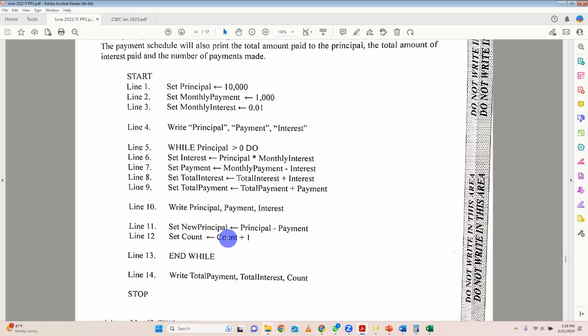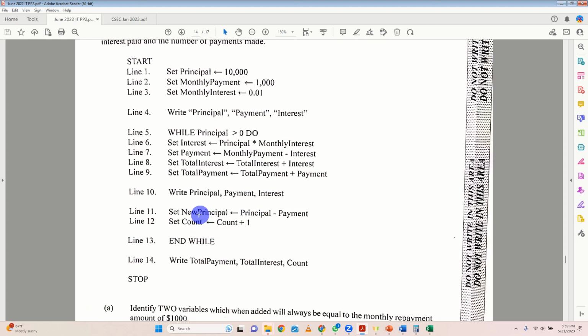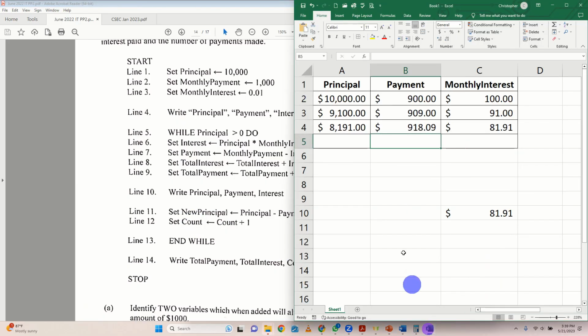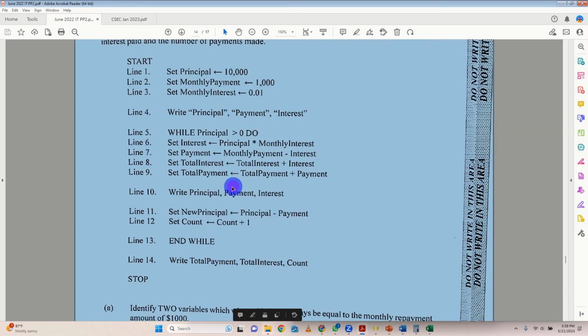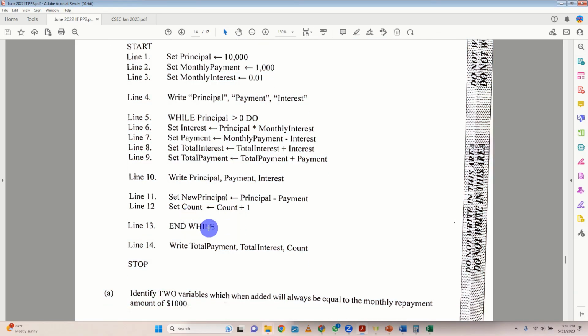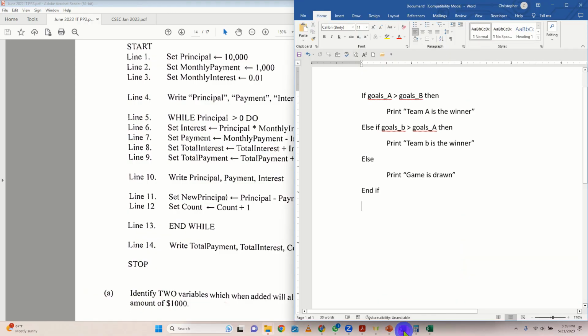Set new principal to principal minus payment. Except that this part, new principal, is where it is. We don't have anything in the code that says new principal. You should get rid of new principal here. It should be straight principal. This is the error here.